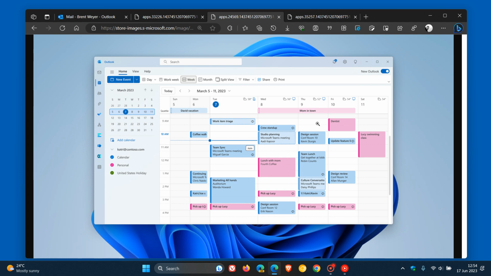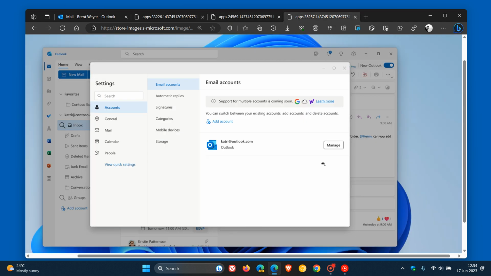And something else to take note of, users with a Microsoft 365 or Office 365 subscription with access to the Microsoft 365 desktop apps can use the new Outlook for Windows. And then something else I have also posted on previously is users will be able to use the new Outlook for Windows with any personal email account. As an example, if you are using Outlook.com or Gmail, you'll be able to use the new Outlook with any personal email account, even without a subscription. So even if you are not signed up using a Microsoft 365 or Office 365 subscription, you will still be able to use the new Outlook for Windows with any personal email account.